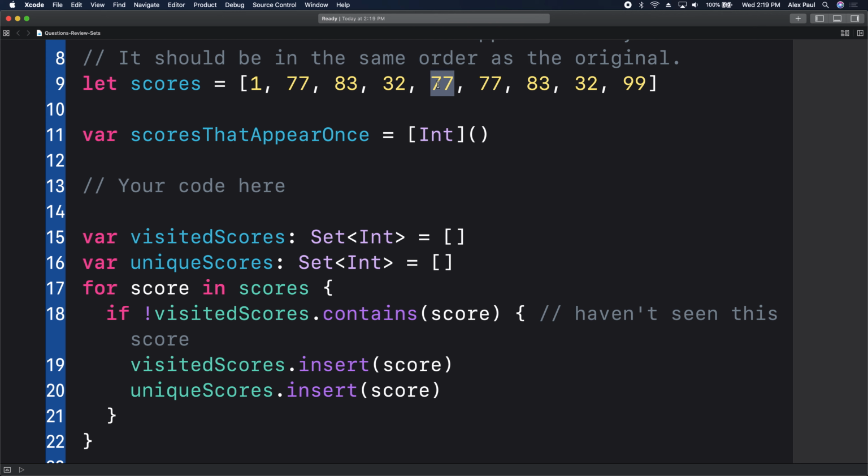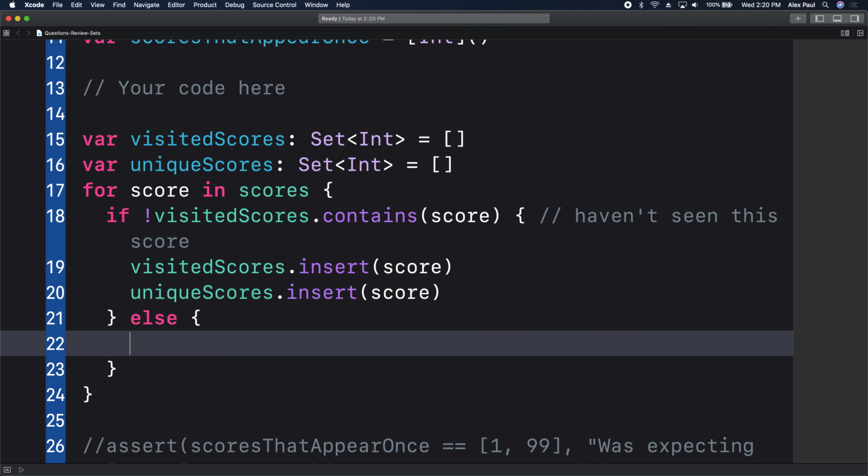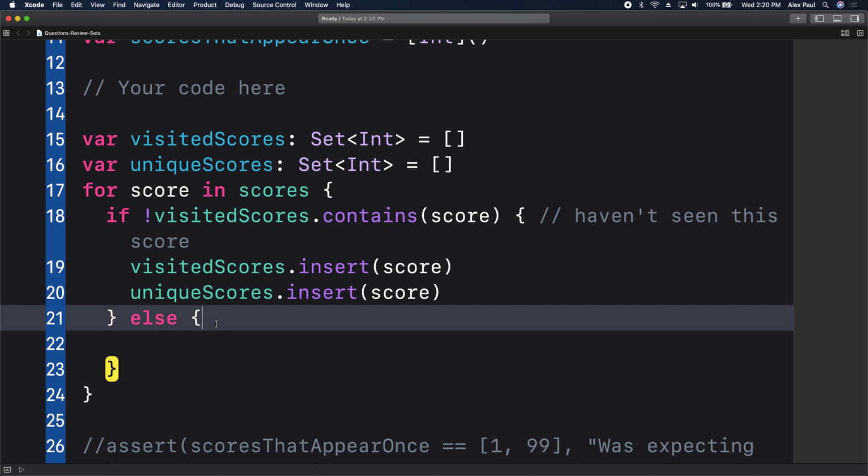Okay, good. Everybody on board here? Right, so the next time we see 77, we want to remove it, correct? Yes? Okay, so let's go to an else statement here. So in that case, if we haven't seen it, in our else, that means we've seen or visited this value.